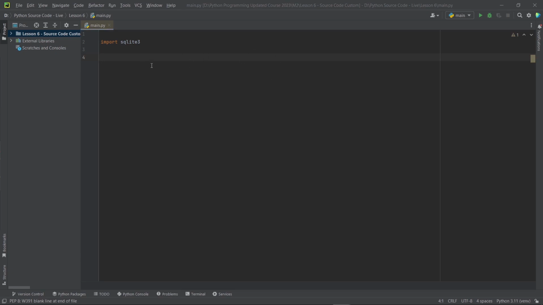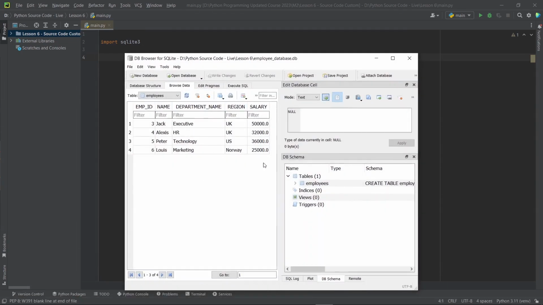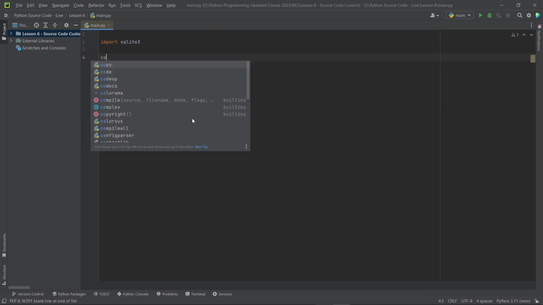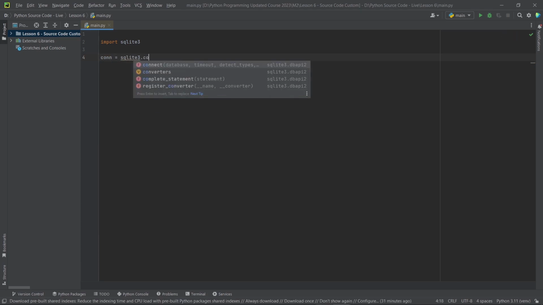We'll start off our source code by selecting the data from our database. Remember, from the previous lesson, we managed to review our data within a tool called DB Browser for SQLite. In today's lesson, we're going to try and achieve the exact same thing, but within our IDE. So the first requirement is to create a connection to my database. I'll create a variable called con, set this equal to sqlite3.connect.